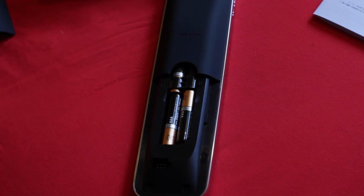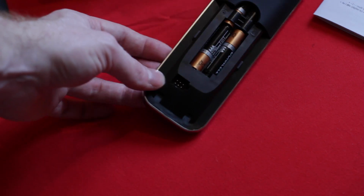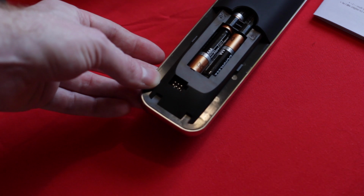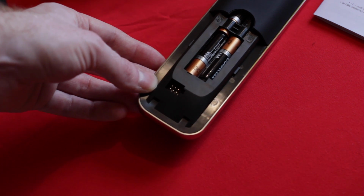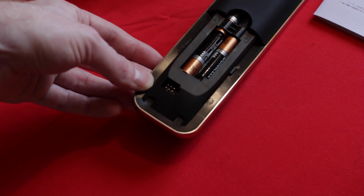If you take the back off this remote control, so this here, which is called a JP1, I'm not sure if you can see it very clearly, there we go, a JP1 port. There's a cable you can buy so that you can actually plug this remote control into a computer and sort of program the remote control.